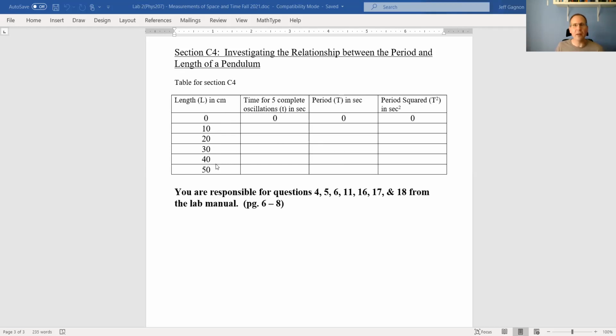And if you look in the lab manual, it'll say, do that graph period versus length, and then what is the shape of the graph? And it turns out when you graph period versus length, it's going to be like a parabola. It's like a square root function. So when you do the fit, you have to do a square root fit. Now, we haven't talked about that yet. We haven't learned about that yet.